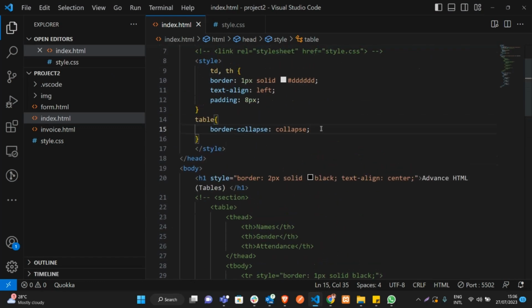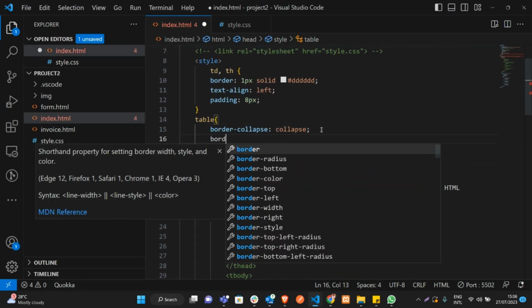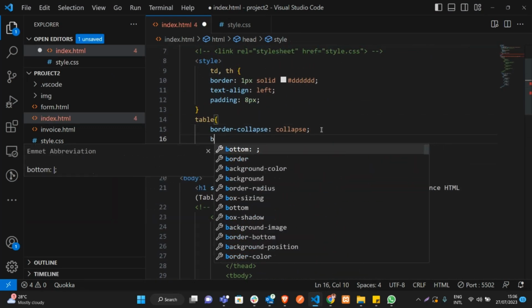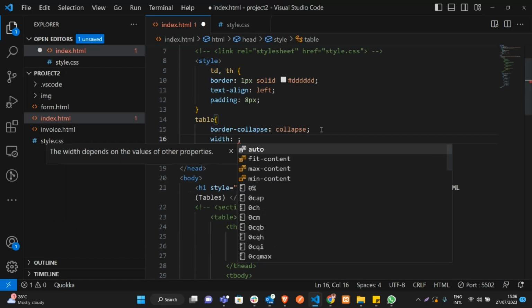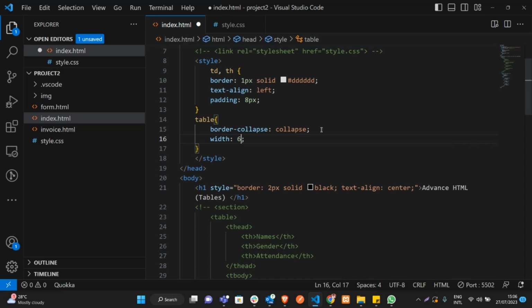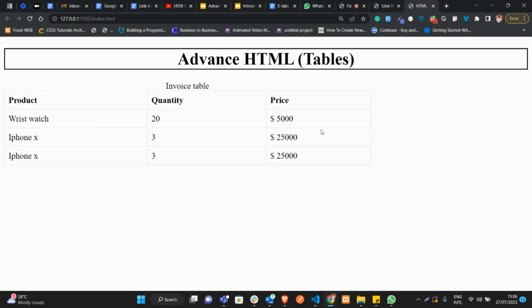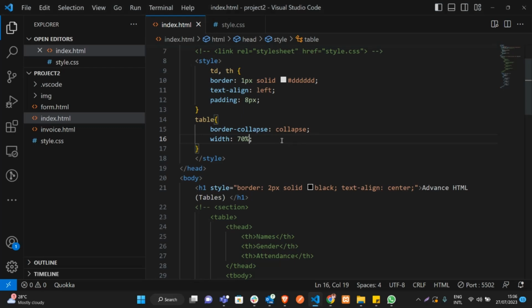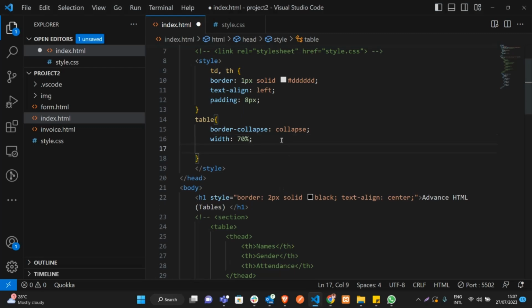We can as well style our table to increase in width. Instead of being smaller in size, let's not do a specific size. Let's say 70% of the screen, right? So as you can see, our table is extended, and I want to push this to the center.